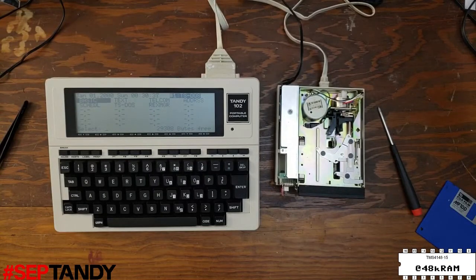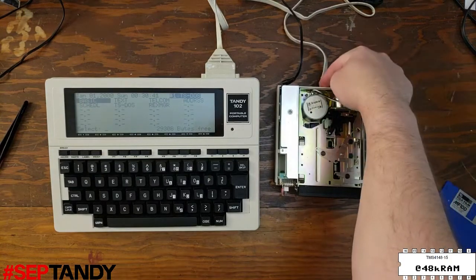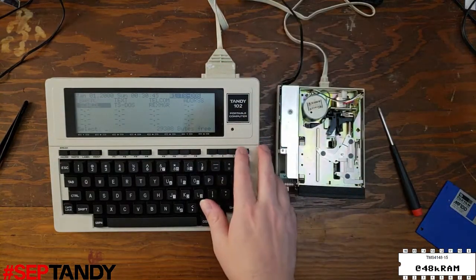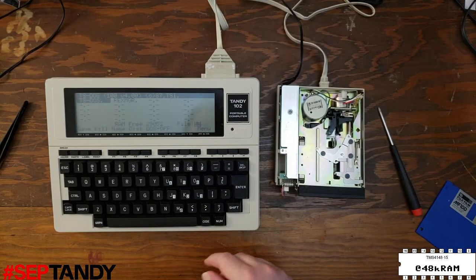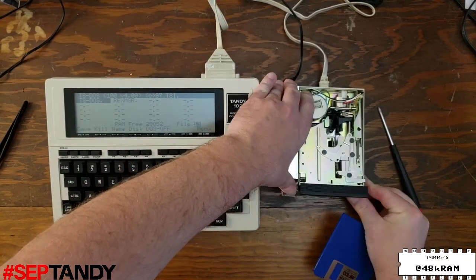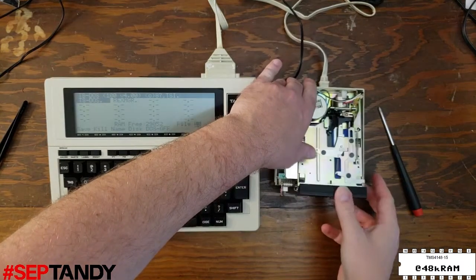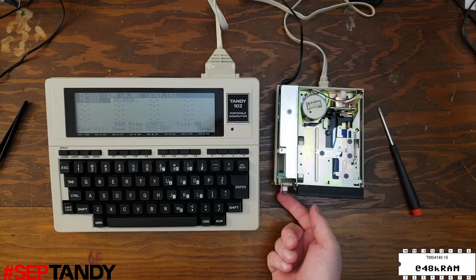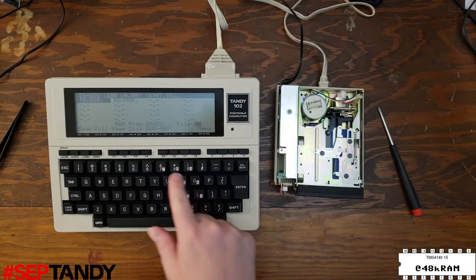And magically, we have the PDD2 connected up to the machine. We have power from the AC adapter, serial cable up to the Tandy 102, and we're going to use TS-DOS to give this drive a test. Would help if we put a disk in the drive. Now this is just a random floppy that we found in the drive when we got it, so who knows if it's formatted or if it has any contents.